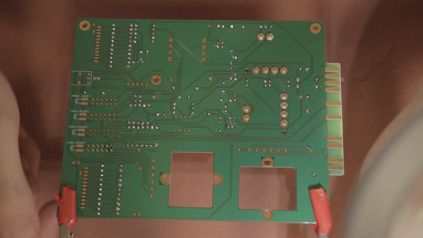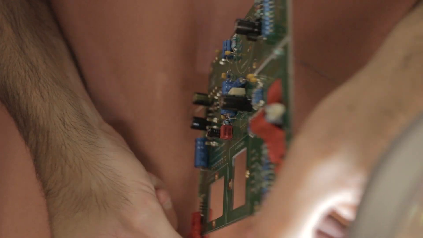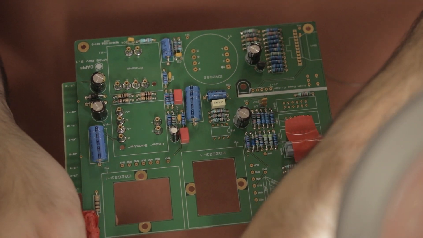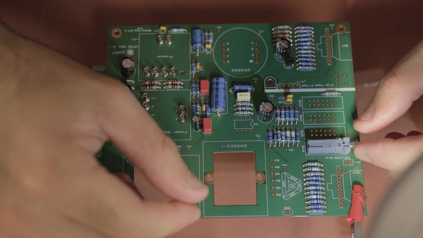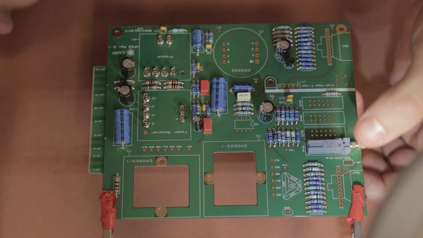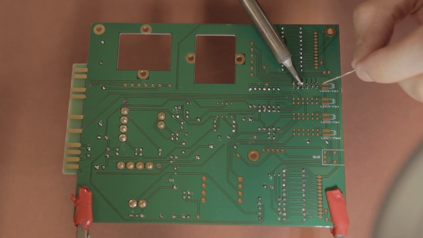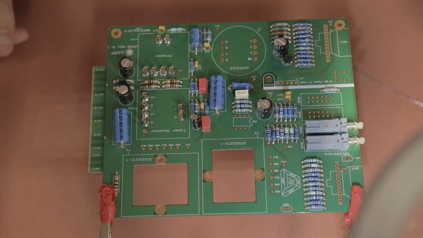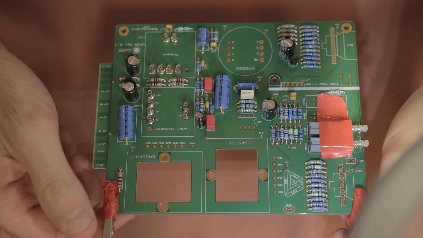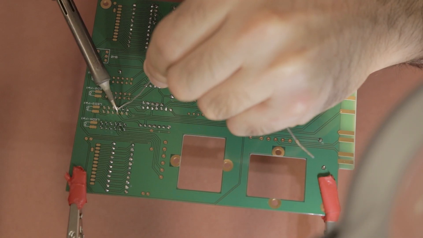I'll then check the orientation on the board by flipping it back over and making sure that the switches are aligned properly, and then I'll solder the rest of the legs. Once you've done that it's basically rinse and repeat doing each switch one at a time just so you get a neat alignment.